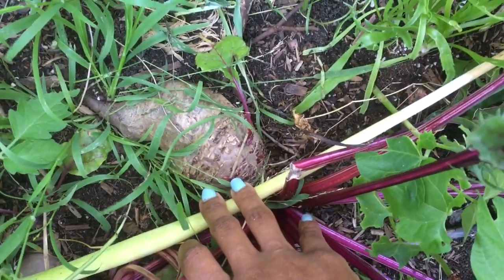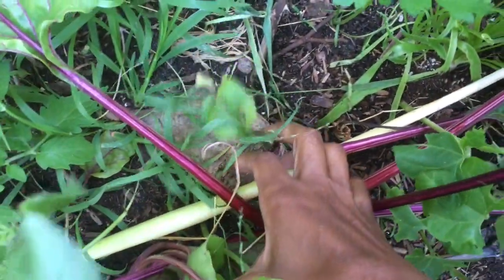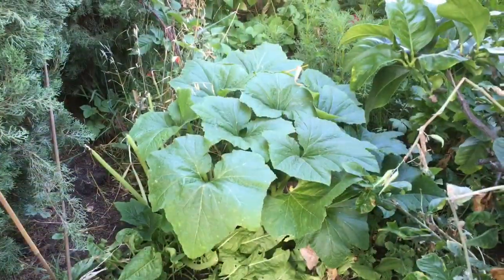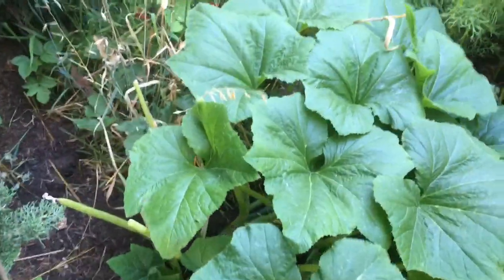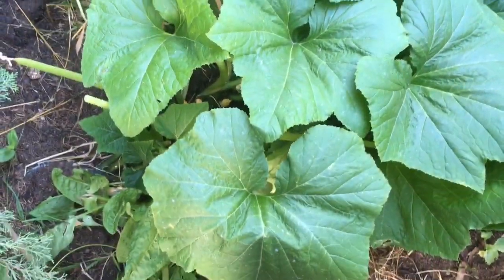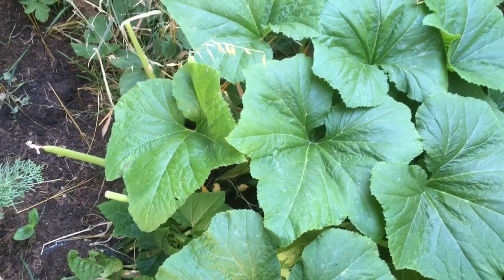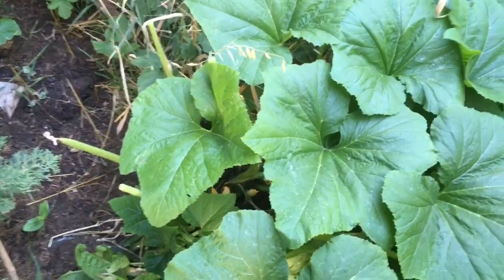Have you ever seen a beet that size? Okay? And because I eat the leaves, it has learned that, and it is growing leaves more and more. My old summer squash plant, that's my new one I just planted, okay? I succession plant them just in case some don't work out. But you think this plant is just spreading wide and wide and wide. This summer squash plant now has 2 leaves, so it has grown essentially another plant.